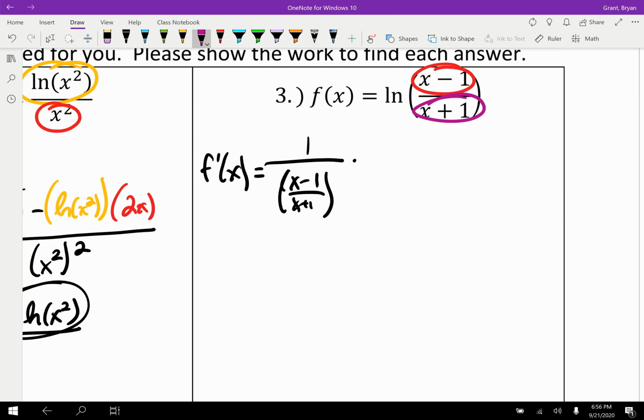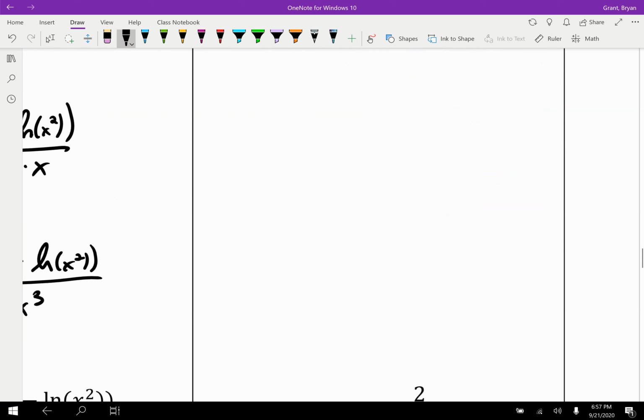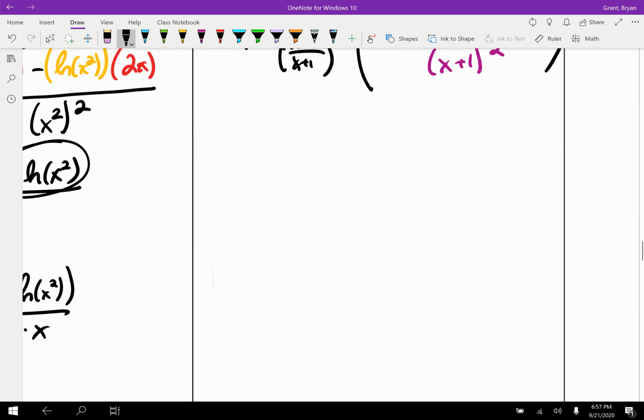Right, so let's look at our quotient rule here. Our quotient rule, I'll do a big set of parentheses so we can see we're doing our quotient rule. We do the derivative of the top function, and then we, of course, keep the bottom function the same. Minus in our quotient rule, keep the top function as it was, derivative of the bottom. And then, of course, we do the bottom function squared. Please tell me we can stop here. Oh, no, we have further to go.